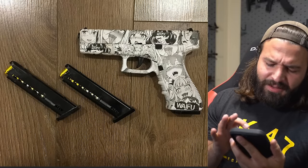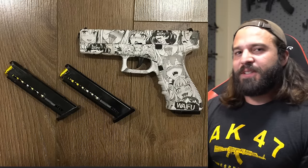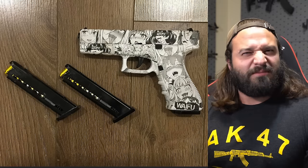I don't know. Yeah, and on the other side here, you can see the little cutaway in the magazine that is made out of metal. Both are two things that Glock mags don't really have. But who would do something like that? Oh. What's funny is this picture tells me everything I need to know. Not just the hoodie and the Glock, but also in the background, the mask on top of his dresser, and what is either a Santa hat or what I choose to believe is a cum sock. I'm done looking at this.